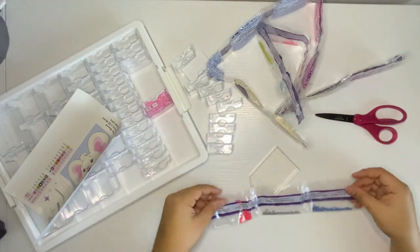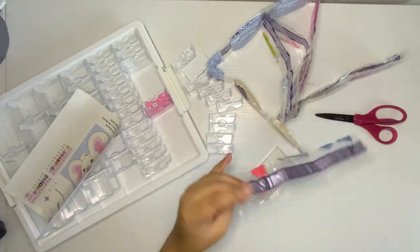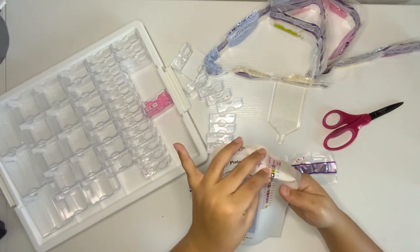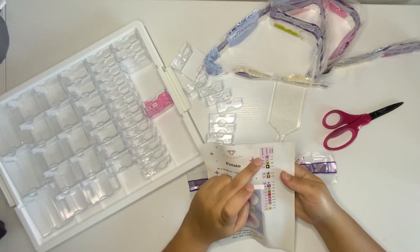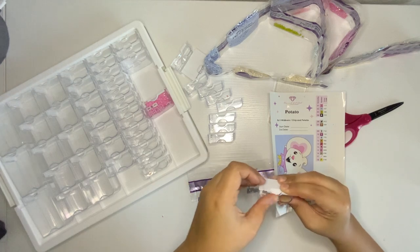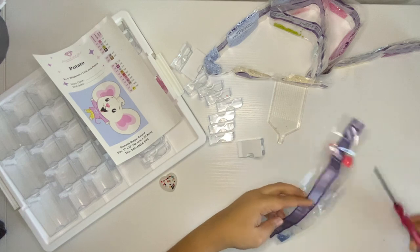The bad thing about these big bags with such a tiny quantity is the static. Okay, let's do number 334. It has one AB, I think this one, one AB, and a special diamond. Number 334.